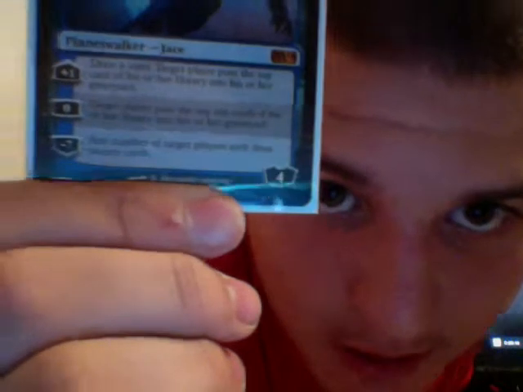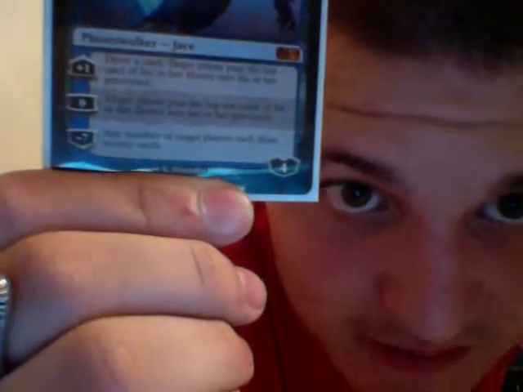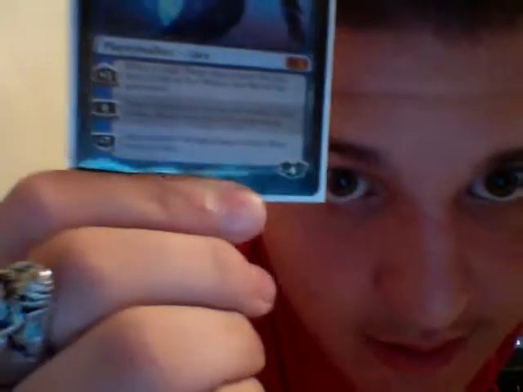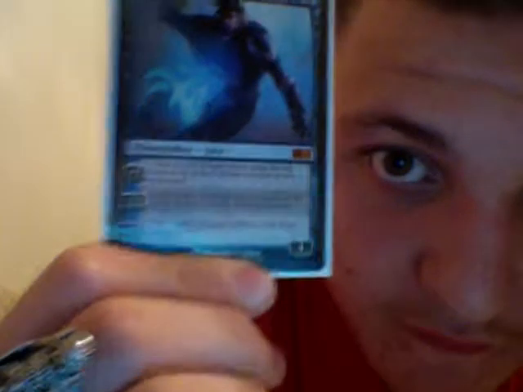And our last card of the deck is our Jace, Memory Adept. 2 blue, 3 colorless. Planeswalker. +1, draw a card. Target player puts the top card of his or her library into his or her graveyard. 0, target player puts the top 10 cards of his or her library into his or her graveyard. -7, any number of target players each draw 20 cards. 4 loyalty. Really good card to have.